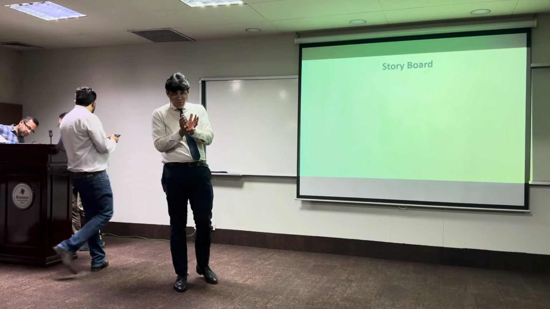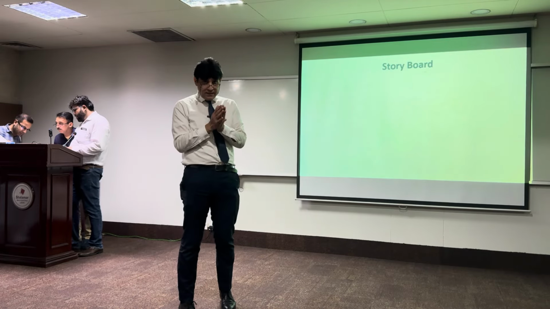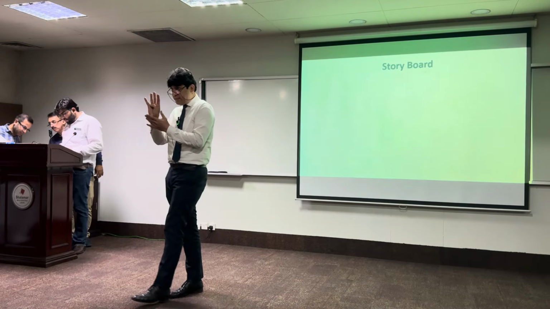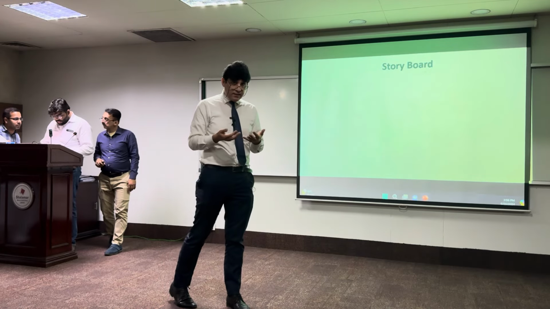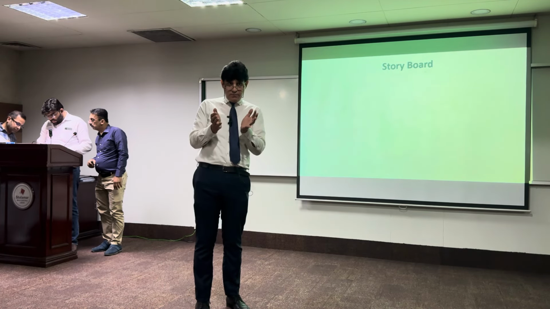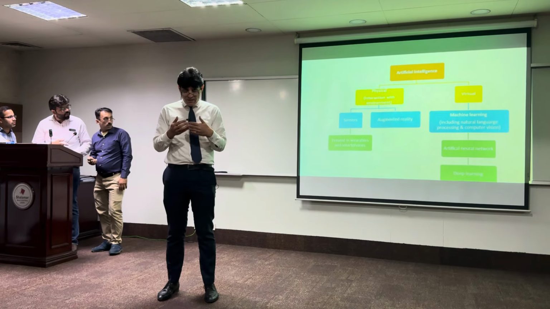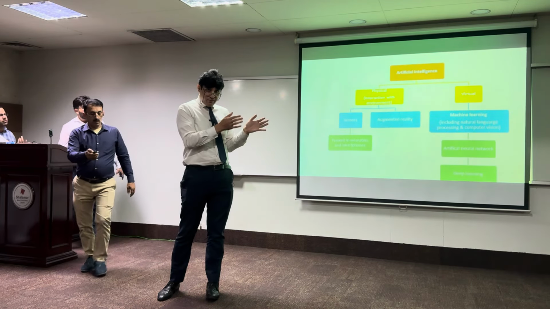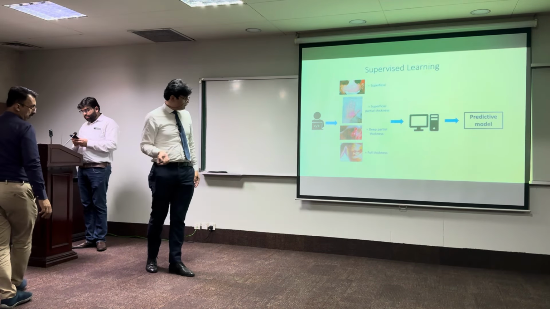Then we will be moving towards what are the basics of this artificial intelligence. So there are four basic models of artificial intelligence. One is machine learning, the second is computer vision, and the third is natural language processing. So we will be talking about what are the basics of these three concepts and which one is the advanced, and then what is the combination.